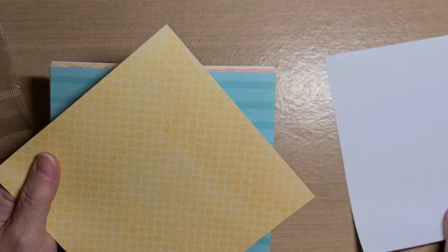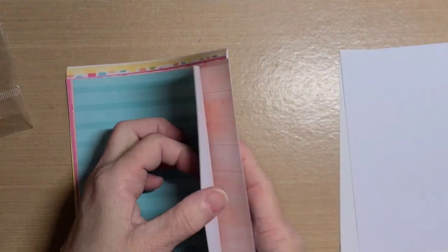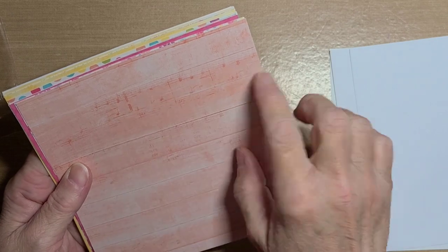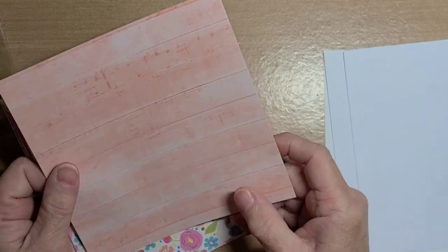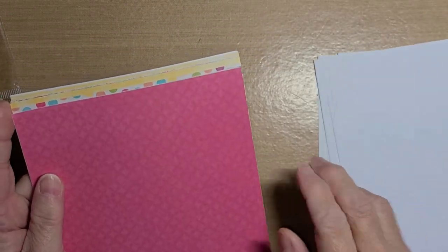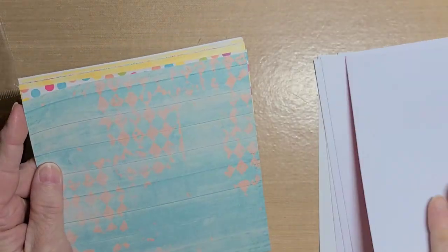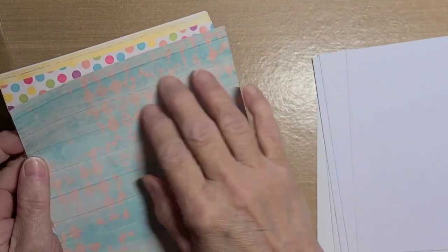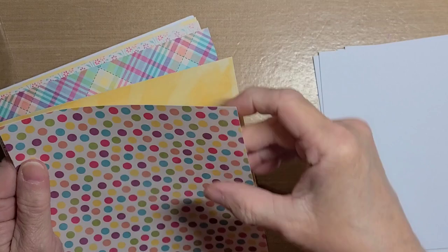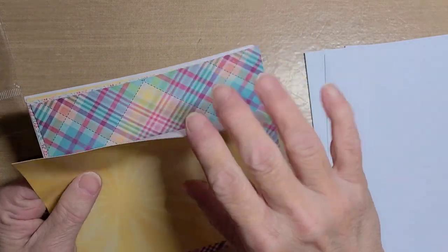Uh-oh, I got one. Yellow. I love yellow. Y'all know I love yellow. And then this striped one. This one looks like wood, and it also looks like wood, but yet it has like music notes on it too. That's awesome. Flowers. Pink diamond type pattern. Some more wood pattern. Wood with other stuff on it. Polka dots. Another yellow, but it's a different design than the other page.